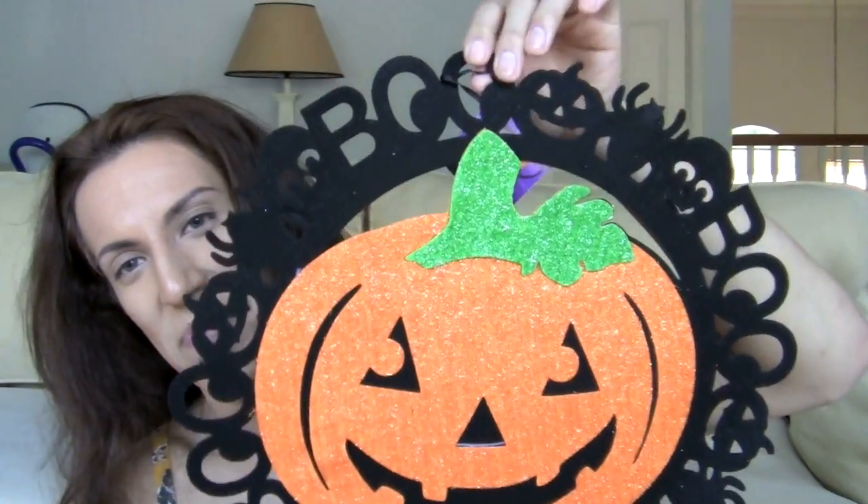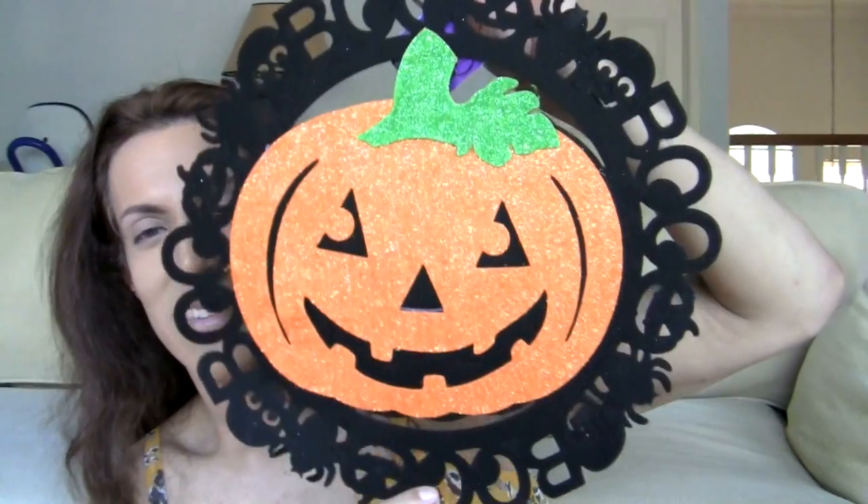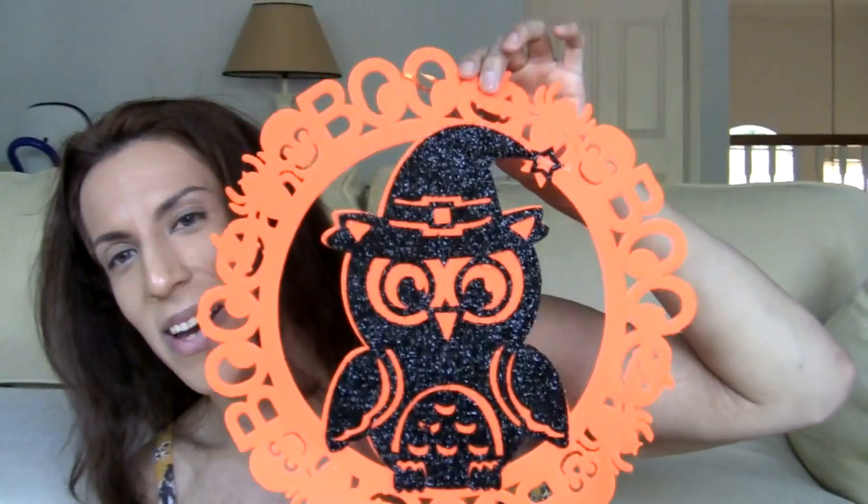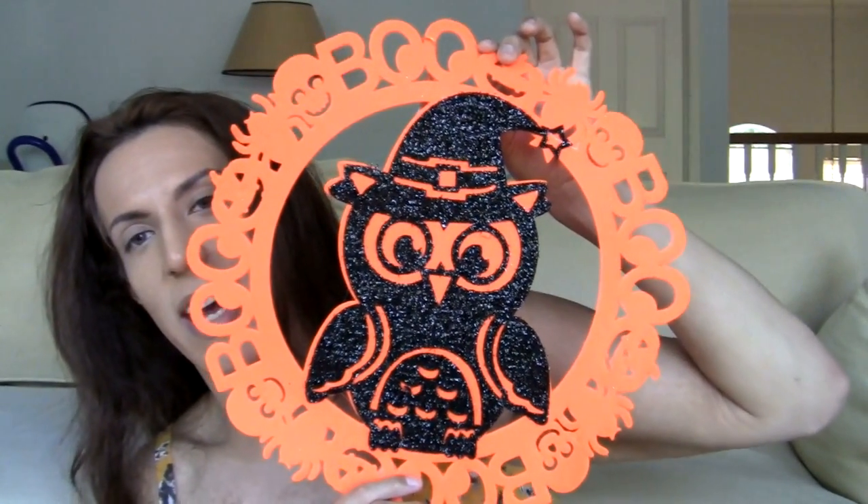One of these little poster things — they're so cute, just decoration things. This one has the boo, the pumpkin, and the spiders and skeleton heads and skulls, with the pumpkin in the middle. Fun! And then this one has the same thing — a pumpkin head with skulls and a spider wrapped around, but with a cute little owl. He looks really nice, so that's a nice little twist to the design.